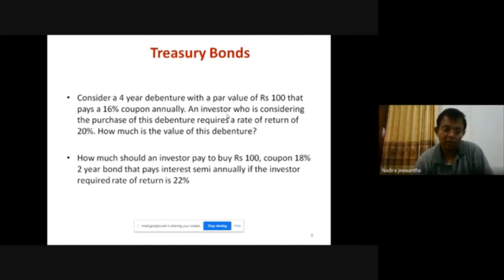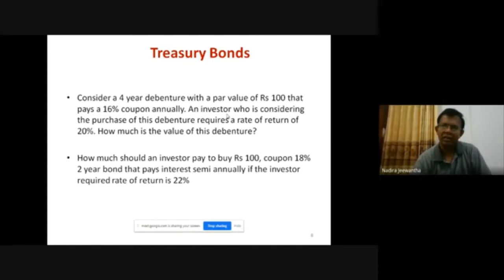So remember, the investment amount and the face value are completely different, maybe different, maybe the same. How? What are the occasions we get a 100 investment amount and a 100 face value? There is one occasion where face value and the investment value will be the same. Now the last two questions, the answers we always got below 100. So the instrument is trading at a discount. There may be a question where it is more than 100. Then the instrument is trading at a premium.